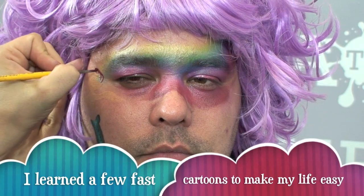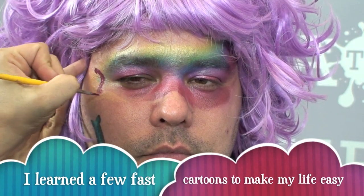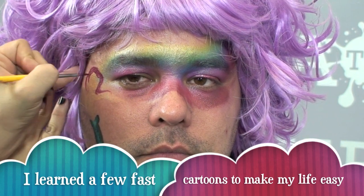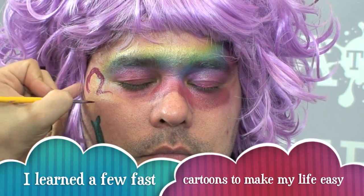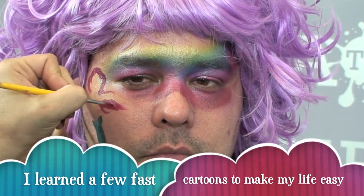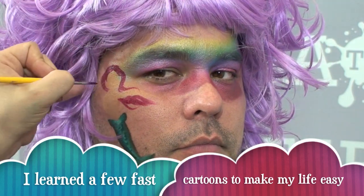I start off by making the hair on my mermaid — just a nice long flowy hair. I think when you use colors like red for mermaids it automatically makes kids think of The Little Mermaid. Because this is kind of a wine-ish, burgundy color, that's why I think it works well too. Notice what I did — the hair comes around here and comes over past the arm, so it's kind of like she's swimming onto the face.